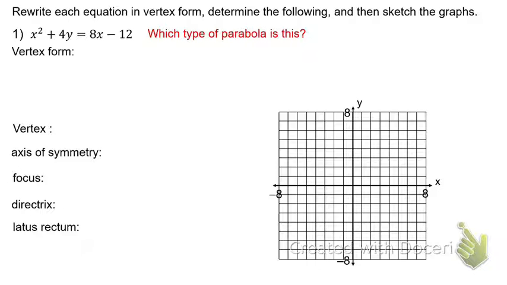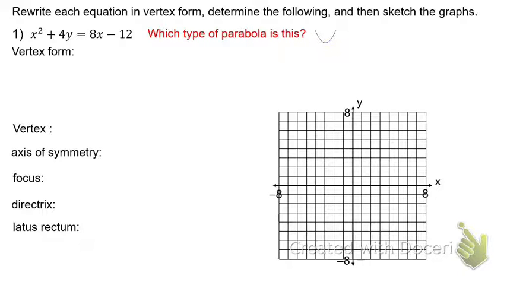Now one of the things I'm going to have to do is find vertex form, but before I can do that, I want to think, what type of parabola are we looking at? Is it the traditional parabola, or is it an inverse parabola? The way we're going to do that is we'll look at what's squared. Here, the only thing squared is x. I have an x squared, which tells me this is going to be that standard kind of parabola, those that open up or down.